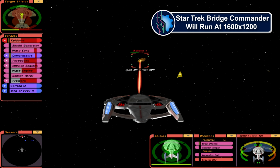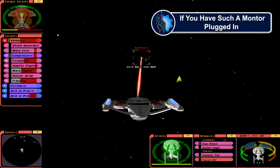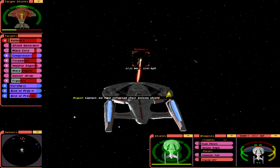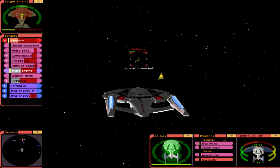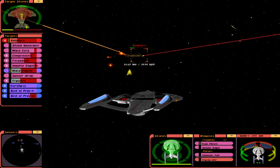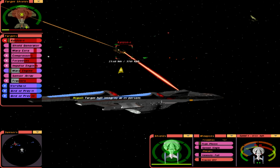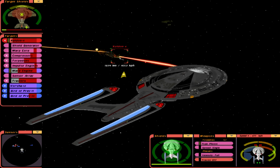Oh, where do I need to target? I'll go ahead and put my phasers here. I'm too far away for the torpedoes to hit. And actually, that's hitting the rear of his ship, and he's maneuvering too much. If I fired now, they would all miss. So how about we just target the center of the ship? And they will hit, or they won't. Nah, they all missed. He is small and maneuverable, and I was a little bit too far away.